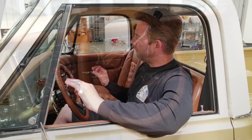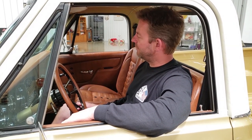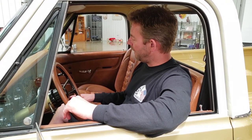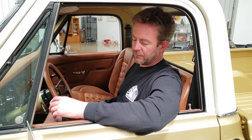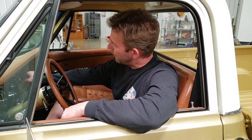It's not overdone, but it's done just enough where it gives you the sense of that classic truck with a little bit of customization. Even the carpeting, which is gorgeous and a little bit thicker than factory, was wrapped around the rear tank in the back of the seats here, so it's been done super nice. The doors open and close really good. It's got a custom sound system here that operates really nicely as well.